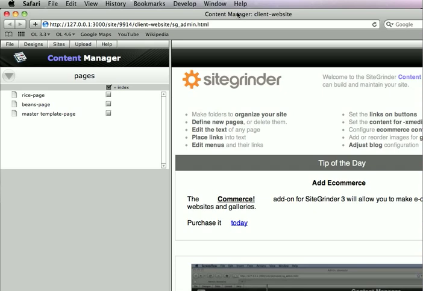There may be some more content that's set and some more things that are done, but it's really the beginning of turning it over to the client. It's also the end of using Photoshop on this particular design. You really need to think about it that way. With SiteGrinder 3, you don't want to use Photoshop as your website maintenance tool. We do the maintenance for the website with the SiteGrinder Content Manager, which is what we're looking at now.